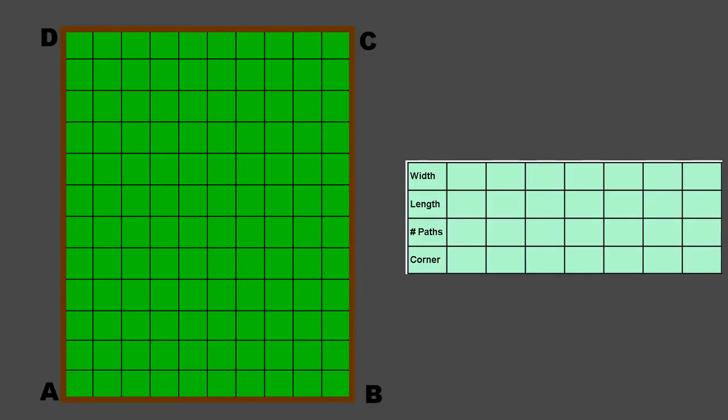To do this activity, you first want kids to explore the relationships between the sides of the billiard table and the direction the ball is going to advance in. So we want the kids to first think about the different corners of the billiard table, and I've labeled them A, B, C, and D.